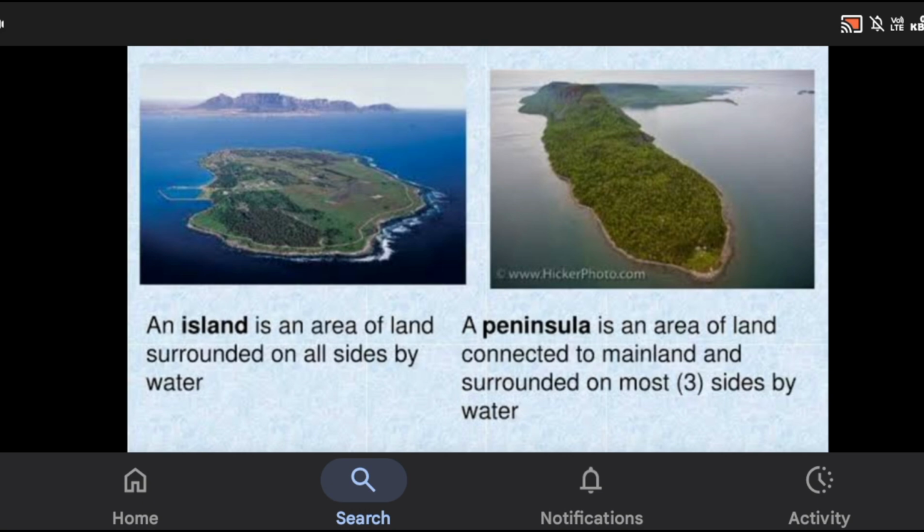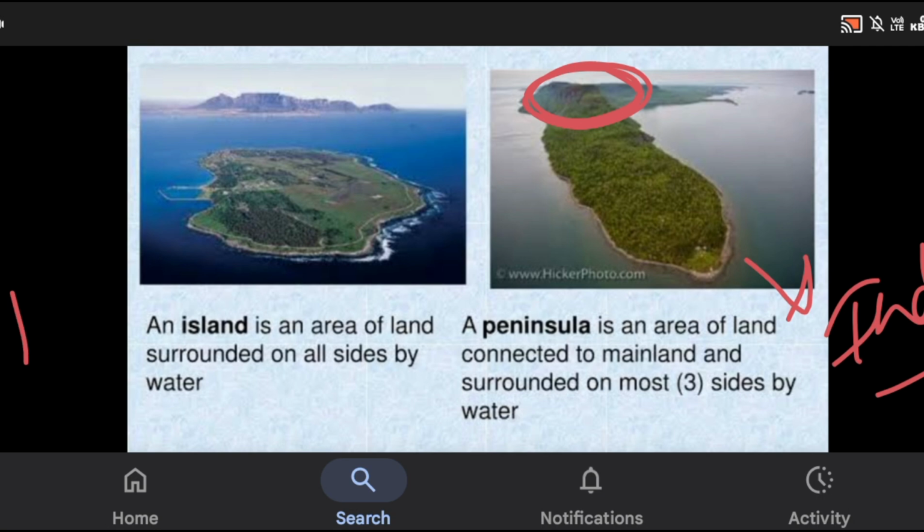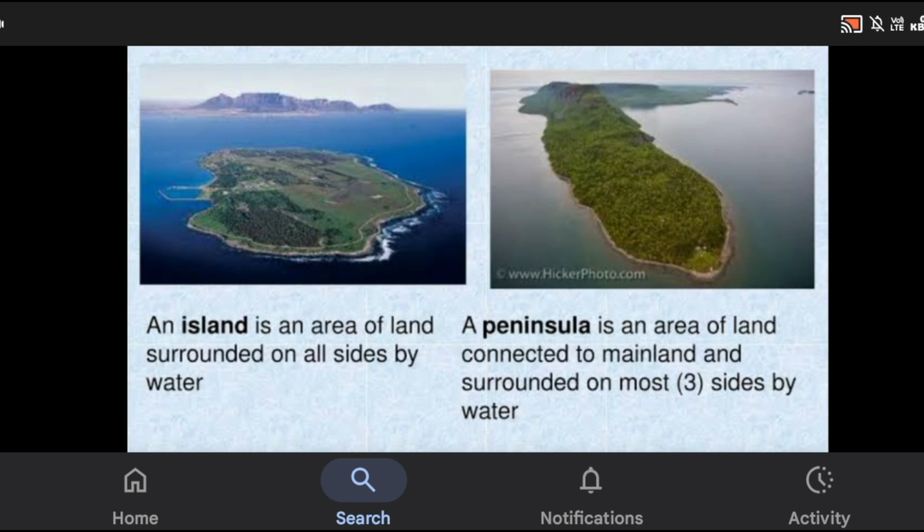You can observe here what is island and what is peninsula. Island is the land area which is covered on 4 sides by water, whereas the peninsula is also a land area which is covered by only 3 sides of water, and it is attached to one side of the mainland. The best example of a peninsula is our country India. In island you can consider various countries, even Indonesia. This is the difference between island and peninsula.